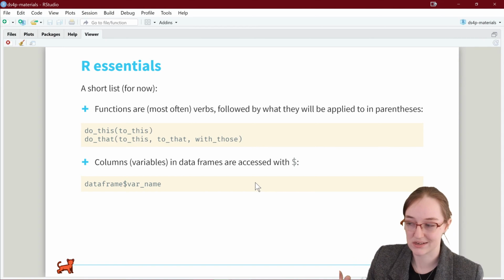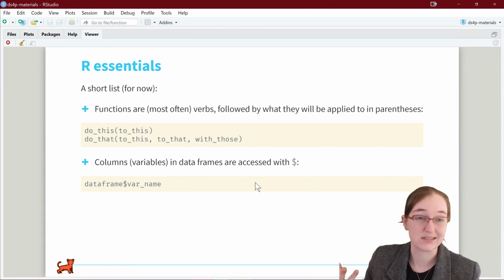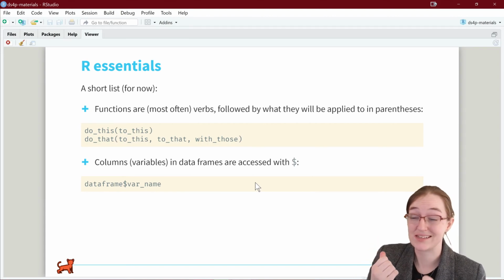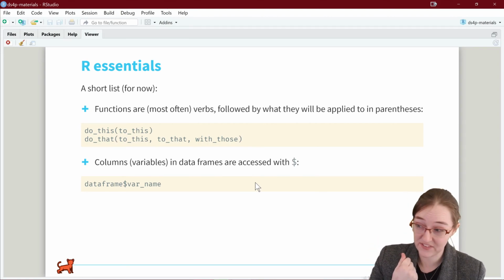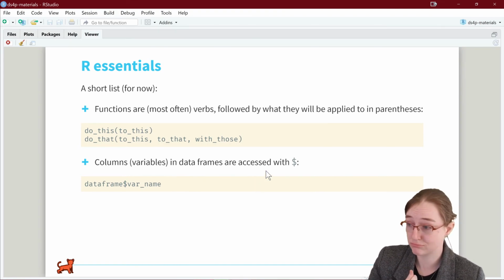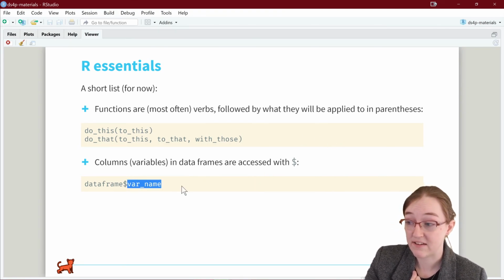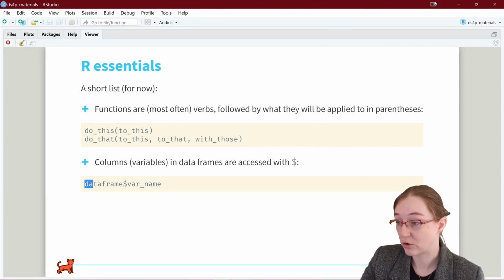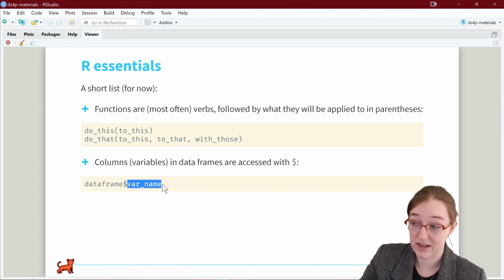It's the easiest way to think about it, at least for now. And what we're doing with this $ sign is telling it to grab a specific column here with the creative title, var name, for variable name. So we've grabbed var name from data frame.